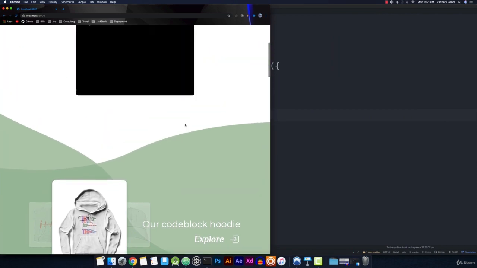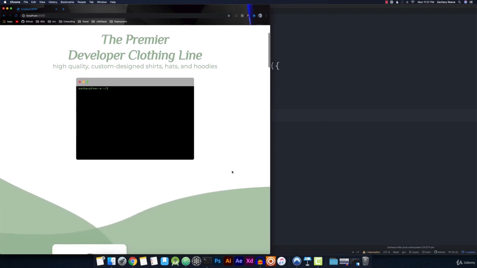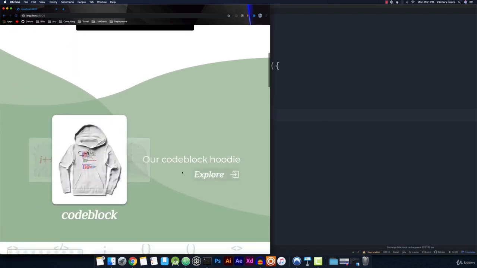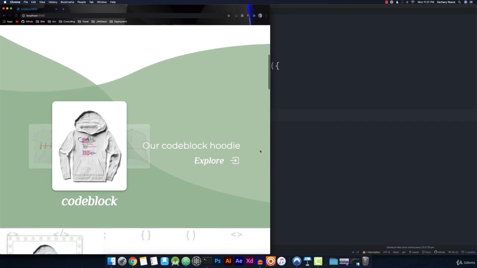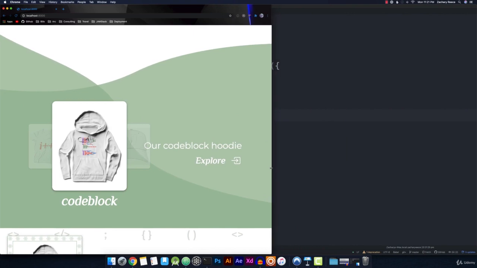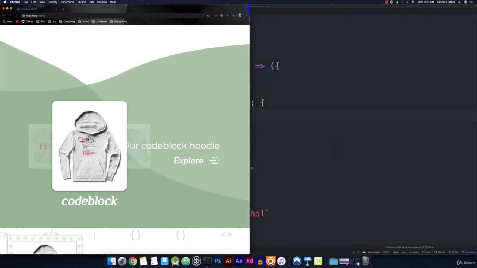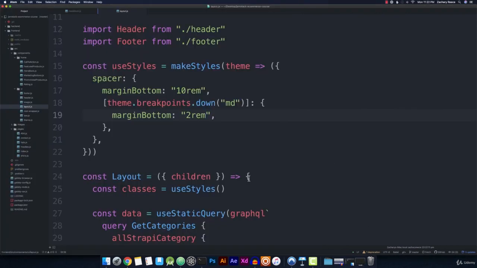One of the easiest things I think we could change here, it looks like we have our tabs, so we're still at the large breakpoint above the medium breakpoint. Let's go ahead and just reduce the padding on the sides of this, because I don't think there needs to be that much space here on the large screen size. I think that looks just fine on the extra large, rather. But here, where it starts to get a little more cramped, I think we could just reduce that and make this a little cleaner. So let's go ahead and open up the code editor.